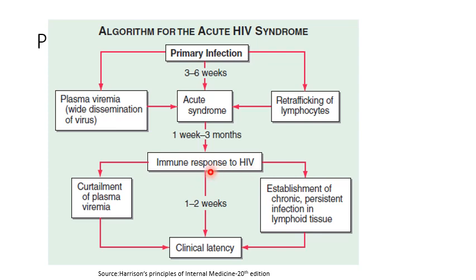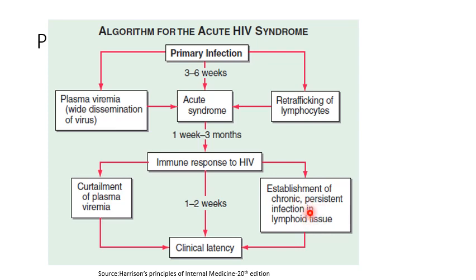Okay, so after this, the patient goes into a clinical latency period, during which the CD4 lymphocytes gradually drop. So primary infection is followed by acute syndrome, then the patient settles because the CD4 cell count comes back to normal and the plasma viral load reduces to a negligible level. But the HIV virus goes and hides in the lymphoid tissues. So there is always a persistent infection in the lymphoid tissue.